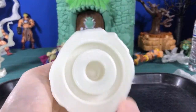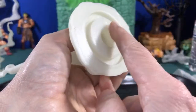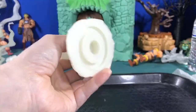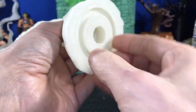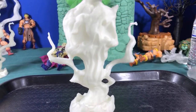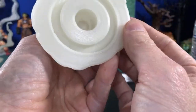I was tempted to make the whole entire circle just empty, which I could have, but I wanted this for extra support in case when I make my large one. My large one's going to use the exact same model, so it will have more support on the bottom and not just a big open hole in the bottom. So that's why I decided to go with the ring as opposed to having it completely closed. Otherwise, you might have too much bare space in here for it to sit on just little chunks of pieces.